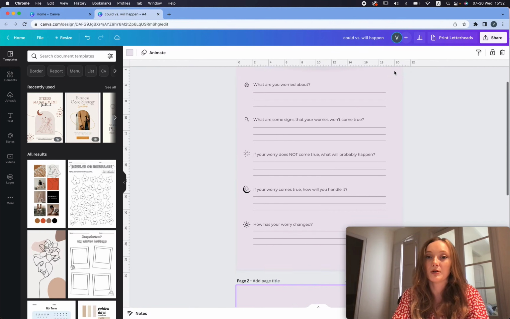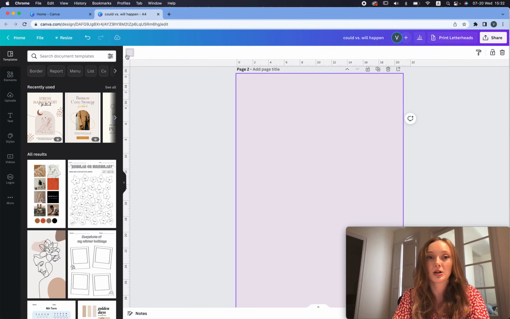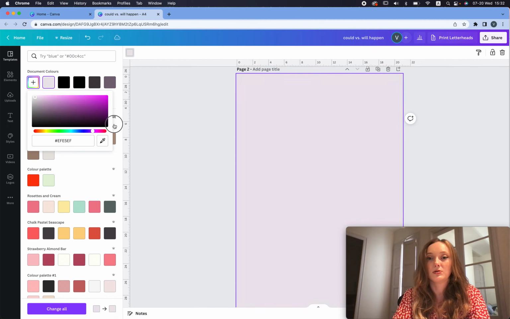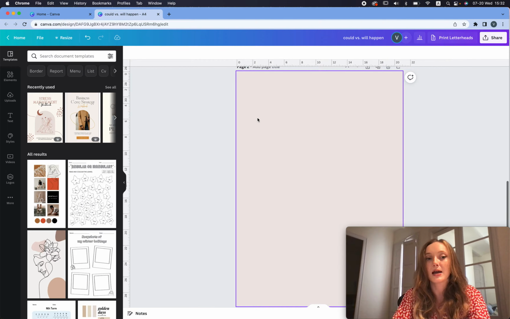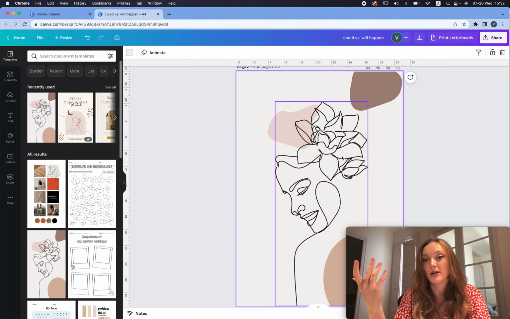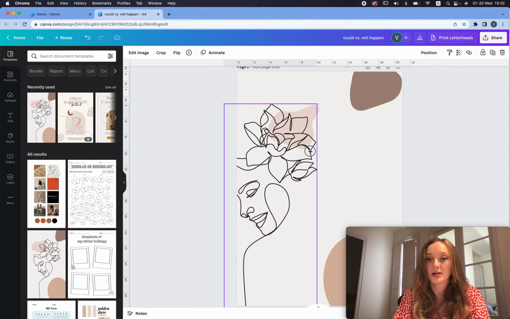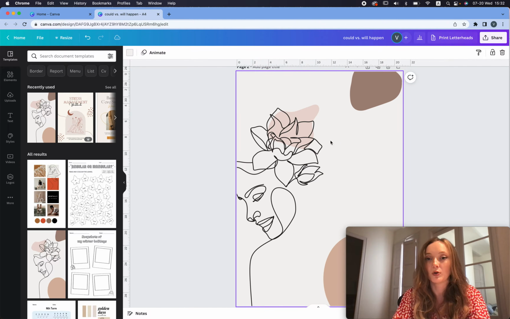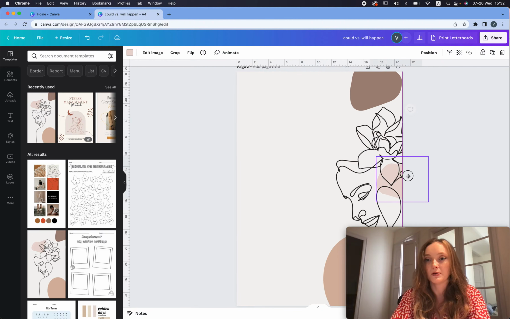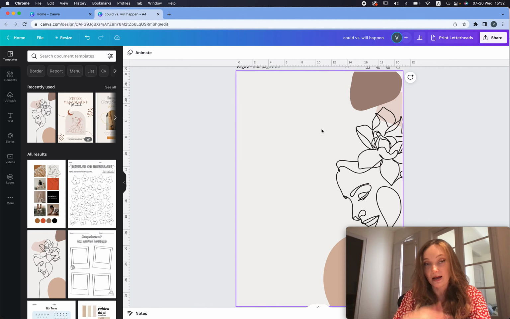So first up, we create a page, and then you just choose a color that you like. So I would just click here and then just choose whatever feels good for you. And after that, you can also choose some templates from here. So let's say you like this girl, why not use it, right? So I can just add it over here or on the side, and have different stuff over there. So let's say that's my background.